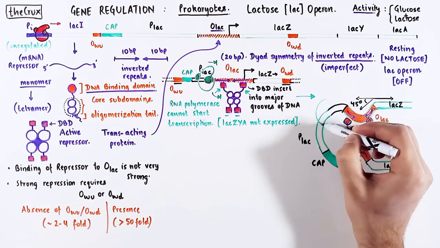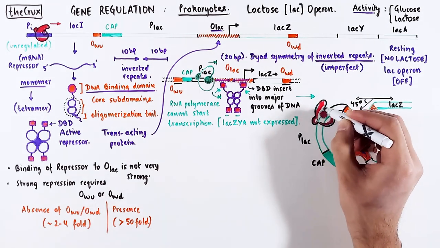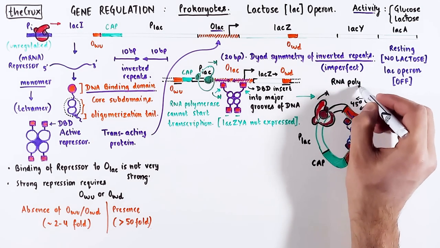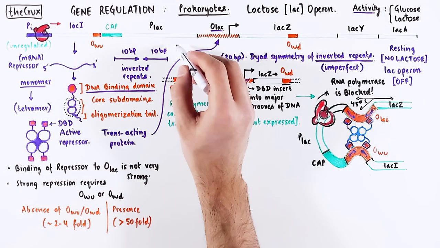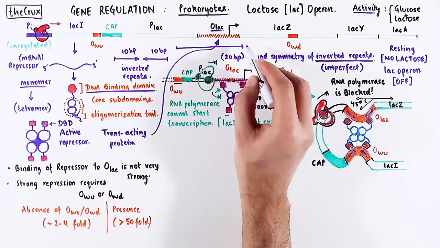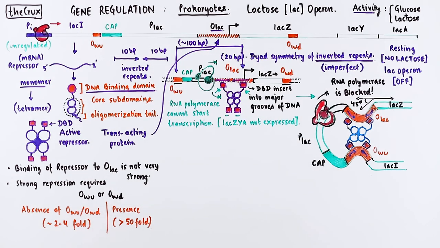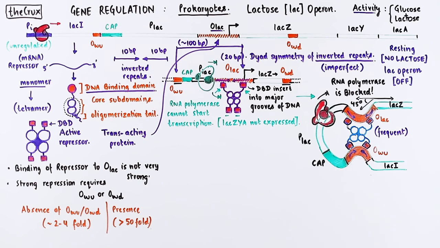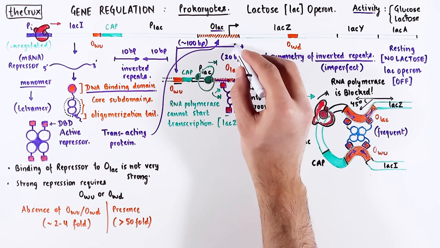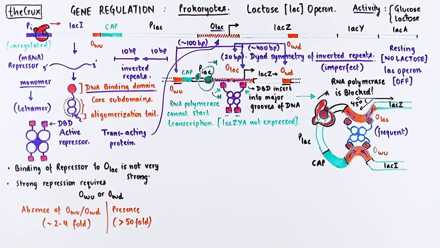In this configuration, the RNA polymerase can still bind to the promoter, but because of this looped repressor and operator structure, the movement of RNA polymerase is blocked. And if you recall what we said, the distance between the upstream operator and the major operator is only 100 bases. So the repressor binding between the upstream and the lac operator is more frequent relative to the downstream operator and the major operator, because the distance in that case is 4 times longer.